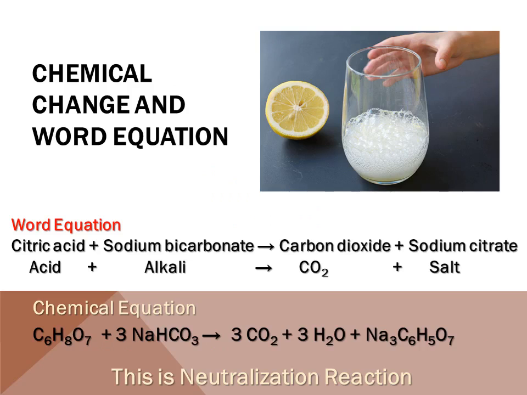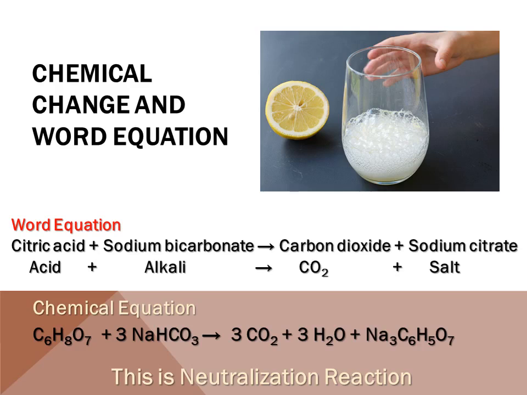A chemical equation can be written for a chemical change if the exact change in chemical composition is known. Names and chemical formulae of the original substance and newly formed substance are used while writing a chemical equation. For example, when baking soda is added to lemon juice, a chemical change takes place in citric acid, which is present in the lemon juice, and the gas formed is carbon dioxide.